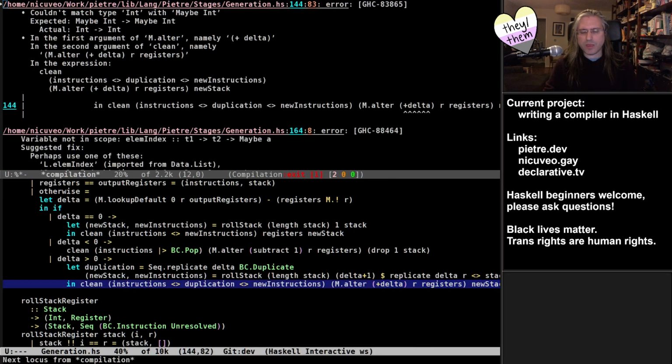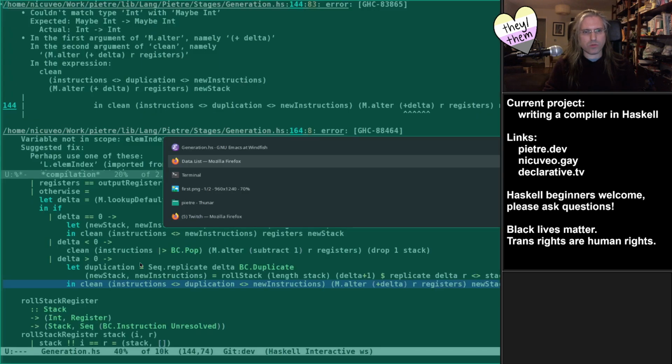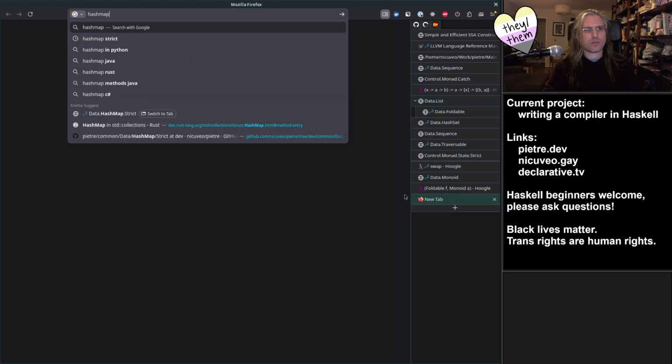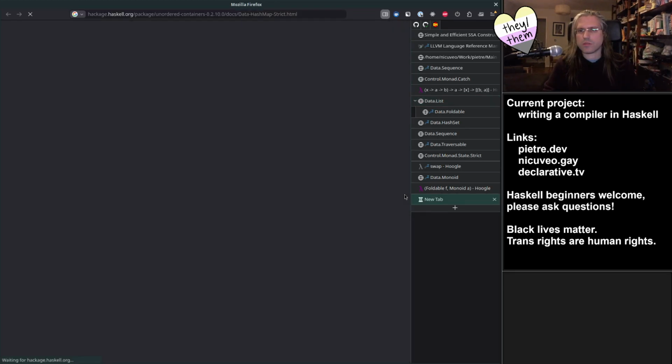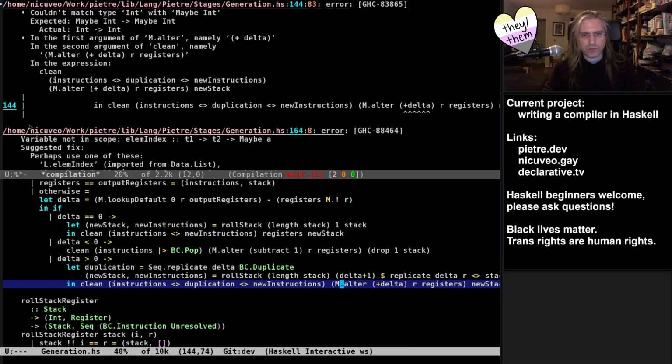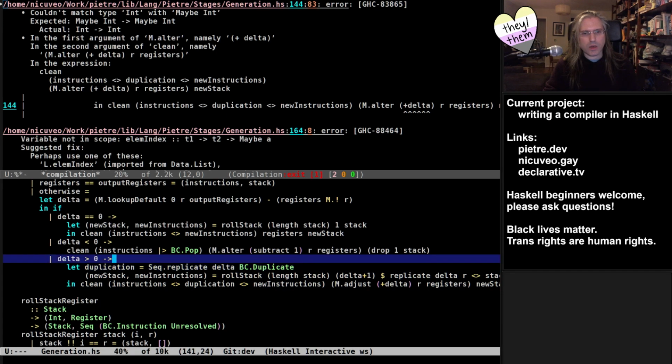Next, int with maybe int. So maybe alter is not the one I want. Aha, yes, alter is the one that takes a maybe, returns a maybe. I just want to do an adjust, not alter. So adjust here. I think I have another one.